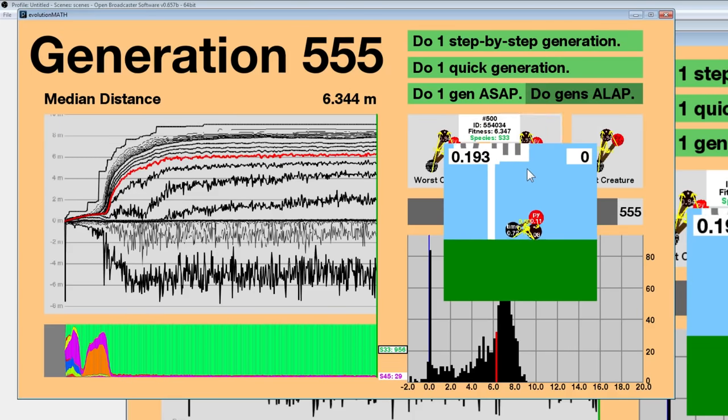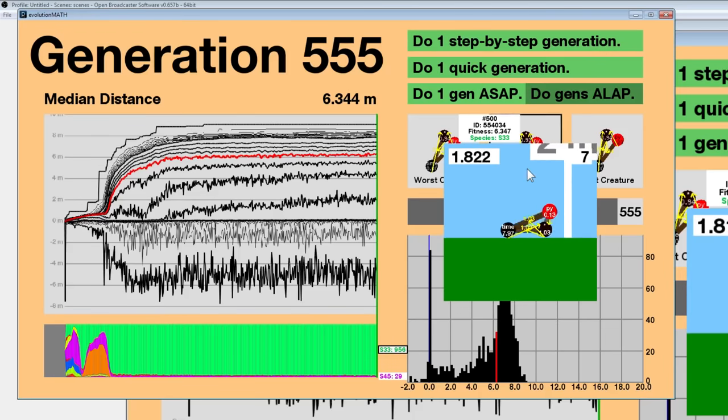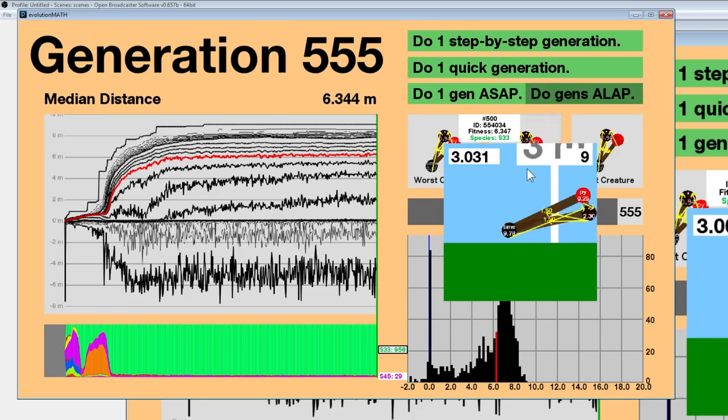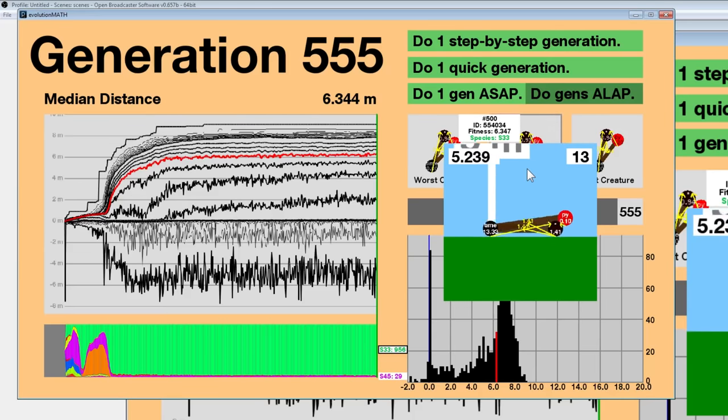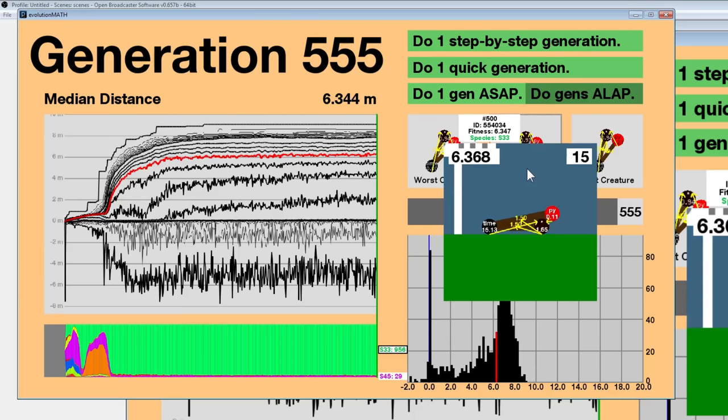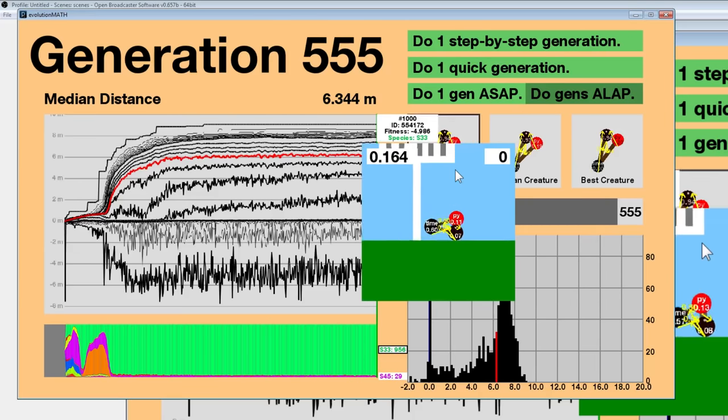The median was 6 meters, not as good, but still better than me, right? I tried to run as far as possible in 15 seconds, and I only got like an inch because I'm just so incapable. Okay, let's go now.